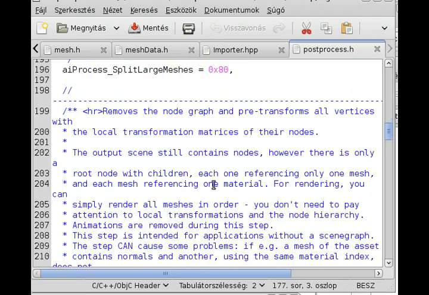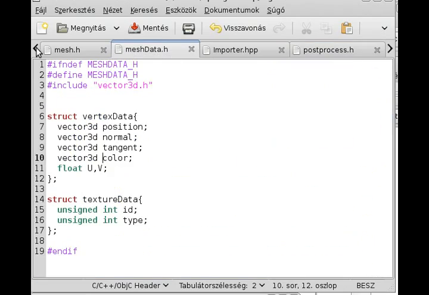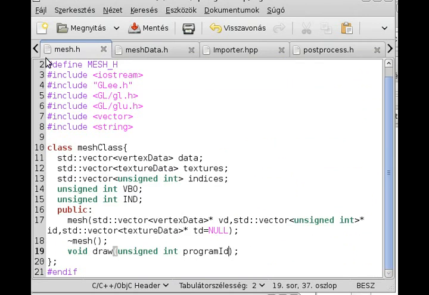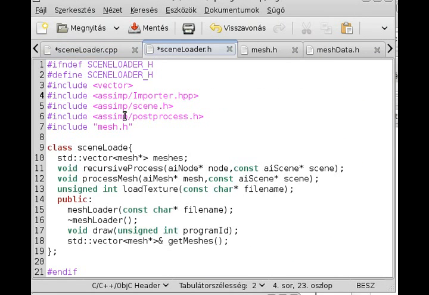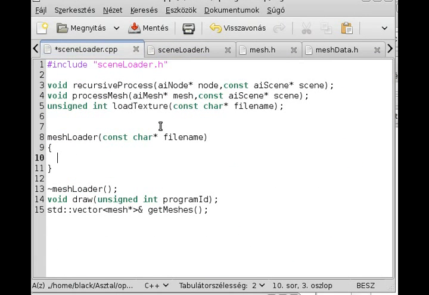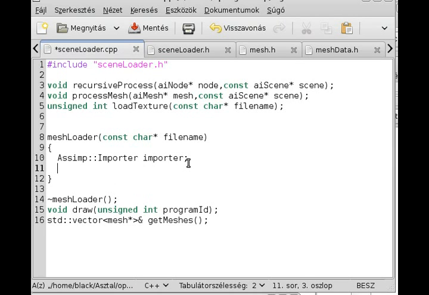So right here, let's start with making this. We need to create an Assimp::Importer. Assimp:: because it is in the Assimp namespace, as you have seen, and Importer because we are going to create an importer, and I just call it importer to make everything simple. And it will return a constant aiScene pointer. I just call this scene. And so we are going to use importer.ReadFile with capital R and F.